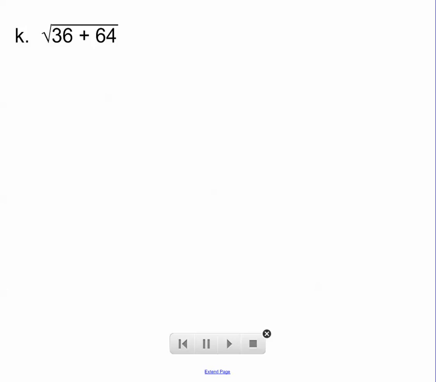All right, GERMDAS still applies here, order of operations. So we do have a grouping symbol here. The square root symbol groups the 36 plus the 64 together. So that is actually the first thing that we need to do.